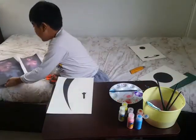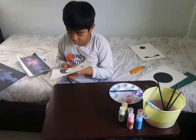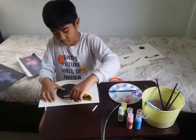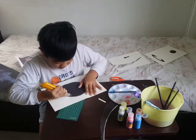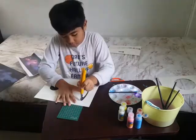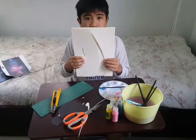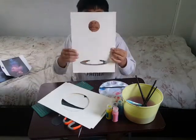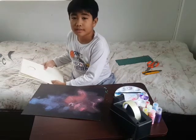I'm letting the paint dry. I'm gonna be cutting the stencil here. Here, I am now done cutting out my stencils. Now, I will be using the stencils. But first, I'll be starting with planet Saturn.